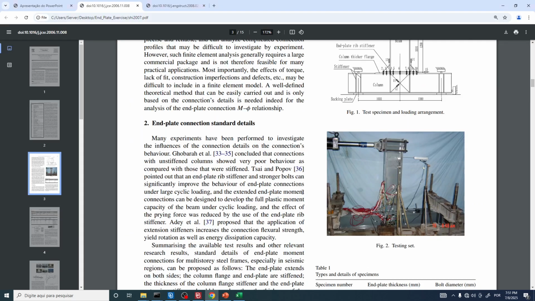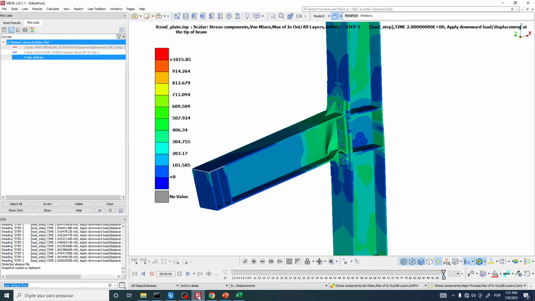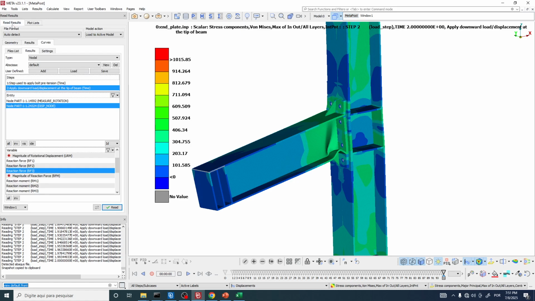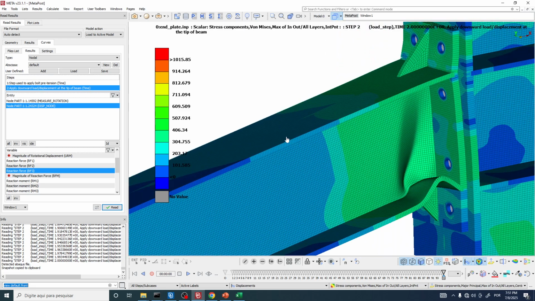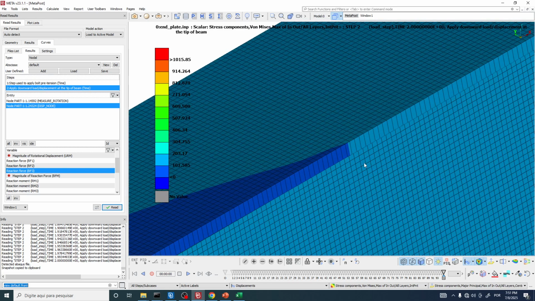All right. Let me go back to Meta. And remember that we have calculated one additional stress, right? Let me go back to the MetaPost window, this one, and read results. Now you see that I have plotted von Mises stress, inner and outer.